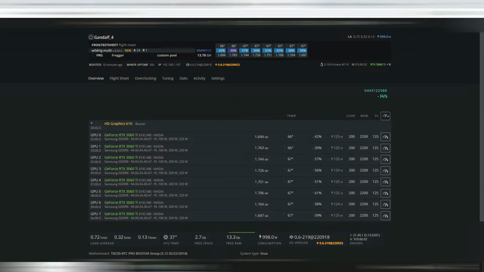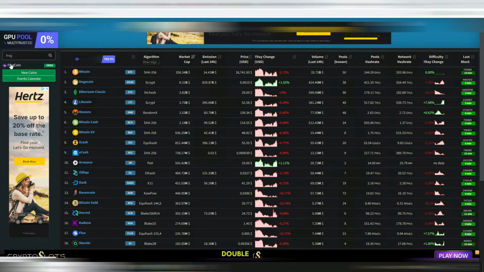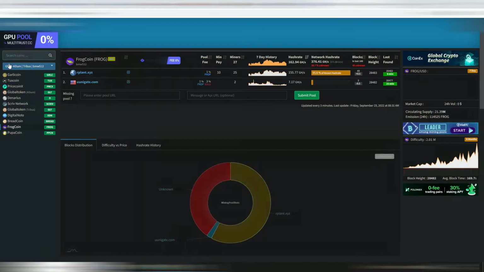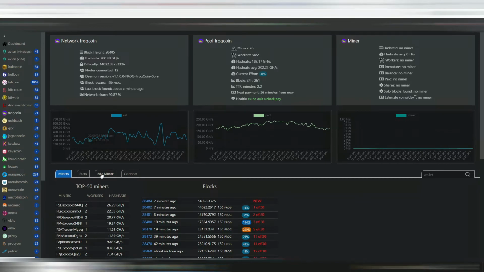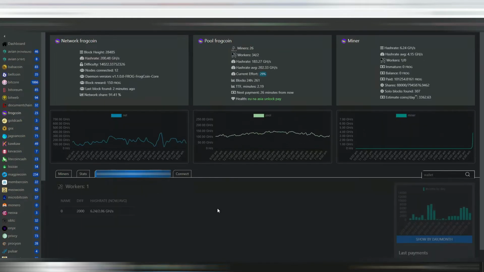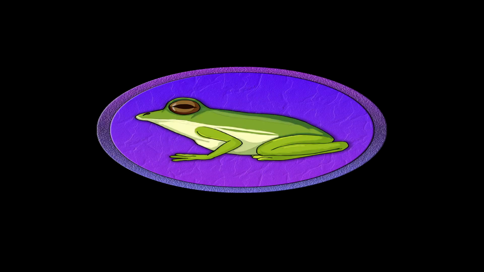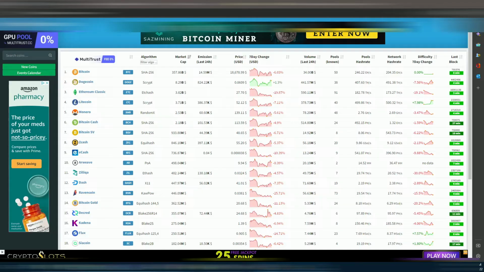And what do we do when we think we got it working? Well, we trust, but we verify. So I go to the mining pool stats, type in FrogCoin, and then go to the pool that we're using, which is R-Plant. Then what we're going to do next is put in the miner address, and we should be able to see under workers the hash rate. And there it is. That's how you set up FrogCoin in HiveOS and check to see that everything seems to be working. Hold your horses, there's just a little more.